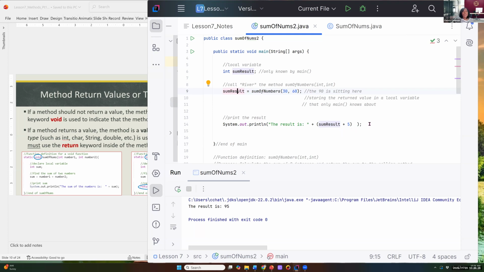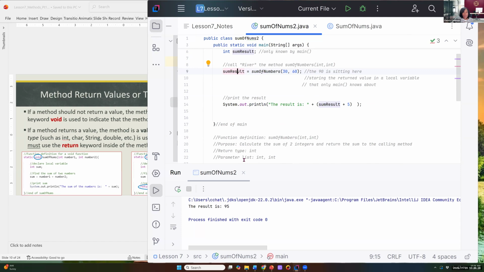What is currently stored? If I ask you on a test, put it in the chat for me, please. If I ask you, what value is stored in the variable called sum result after the computer executes this code?